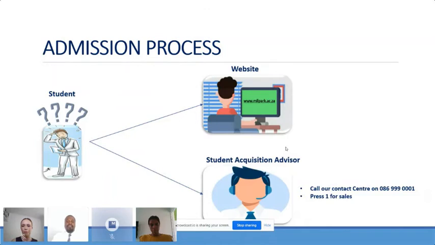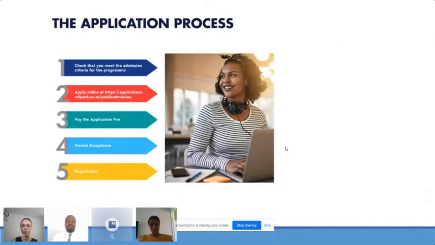So just to unpack a little bit about that, if you go to our website, you should be able to see the entire steps that are outlined in terms of the entire application process that we've got. So first things first, you need to make sure that you do qualify for that program that you want to apply for. As Peter has highlighted a few questions that amongst all of you have been having, you will then engage with the student advisor. And then after that, it will take you all the way to the last step, which is you registering for the qualification that you're looking for.